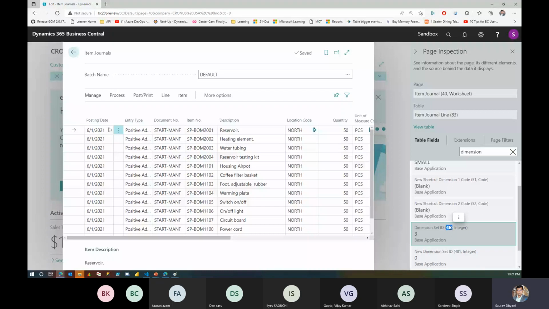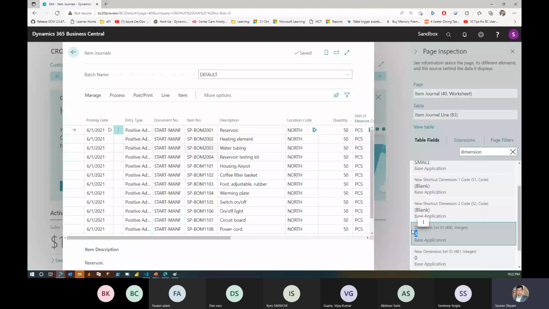If you are creating a custom table or doing anything else where you need a dimension set ID, it's better to position it at field number 480, because that's what Microsoft uses throughout the application for dimension set ID. That makes it easier, not in the implementation, but for sure in upgrades. We have seen that if you set it to the exact ID, the upgrade code looks for field ID 480 while trying to find the dimension set ID field. So it makes it easier for the system to understand that this is the dimension set ID field.